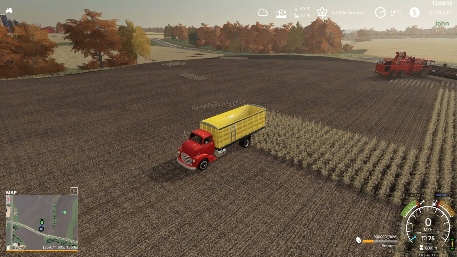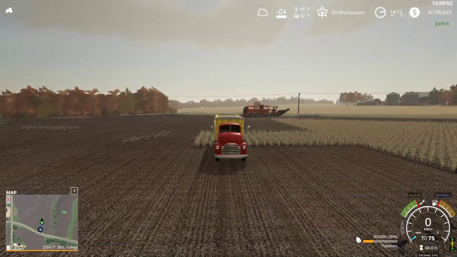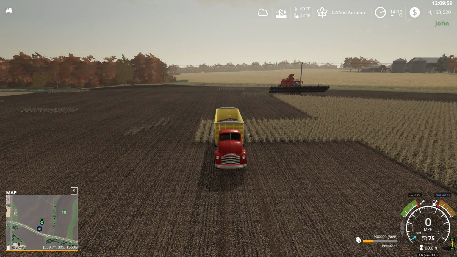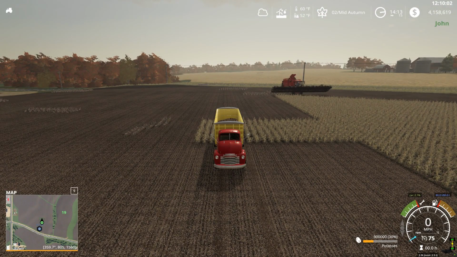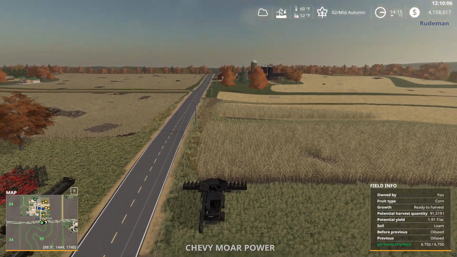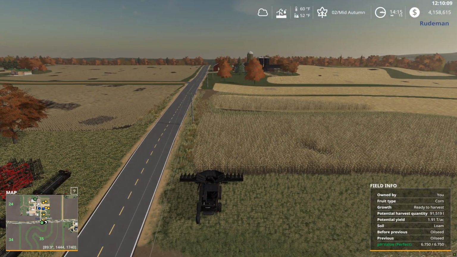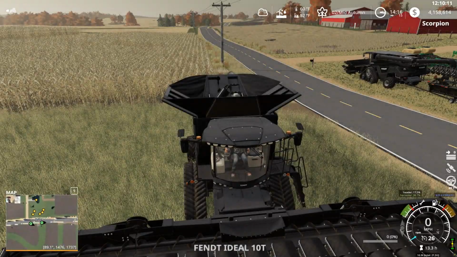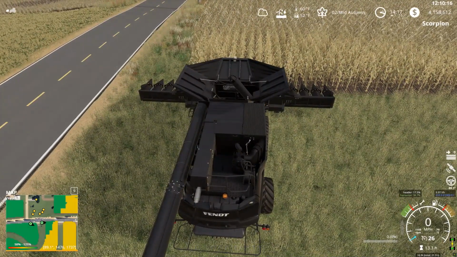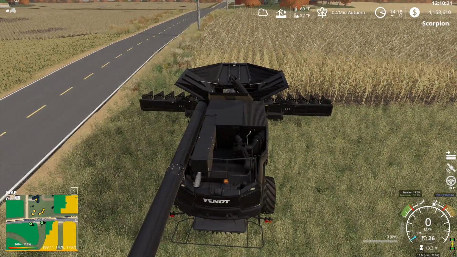All right, I'm going to kick time up just slightly while I'm working because I want that corn to dry and time's not going fast enough. We're 60 degrees now, but it's still, like I said in the previous episode, we had a little bit of rain just before I started this harvest, so... And it's still wet.